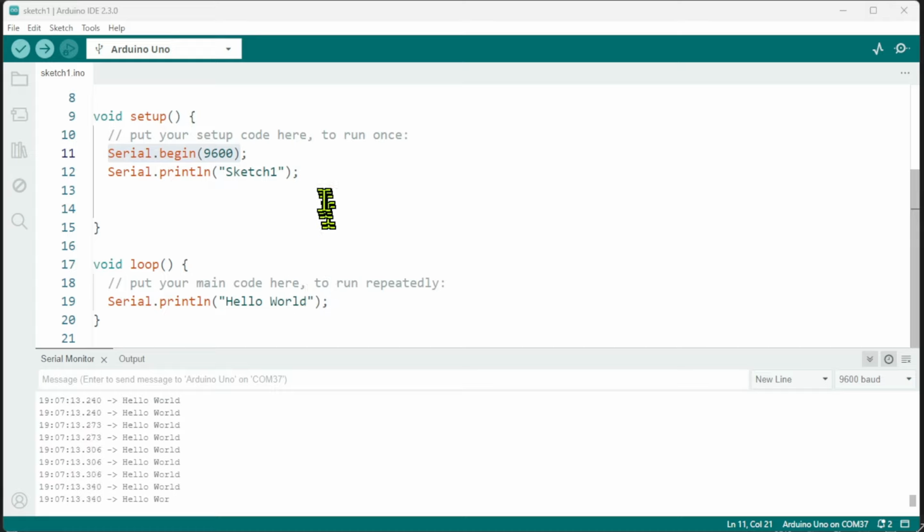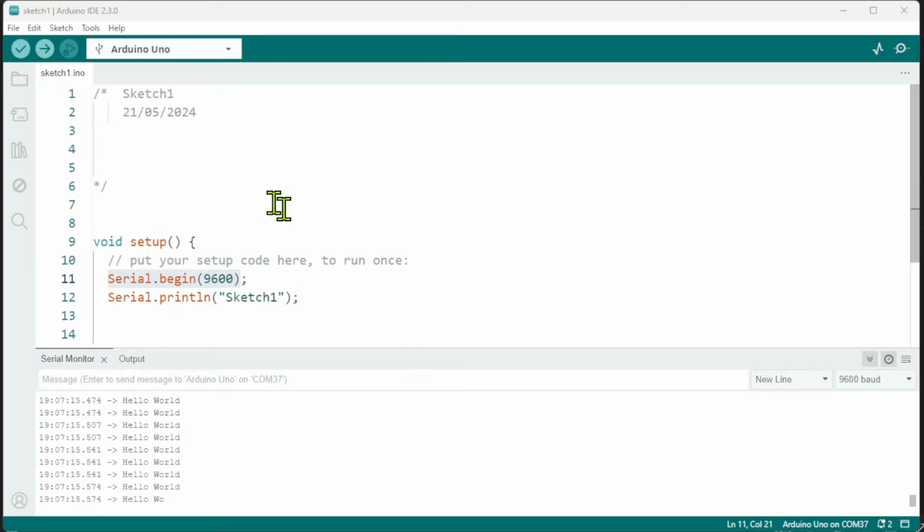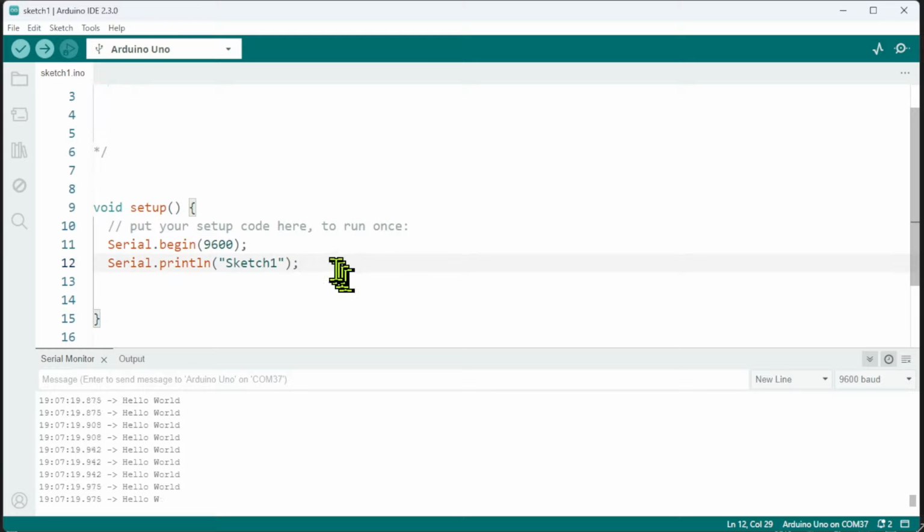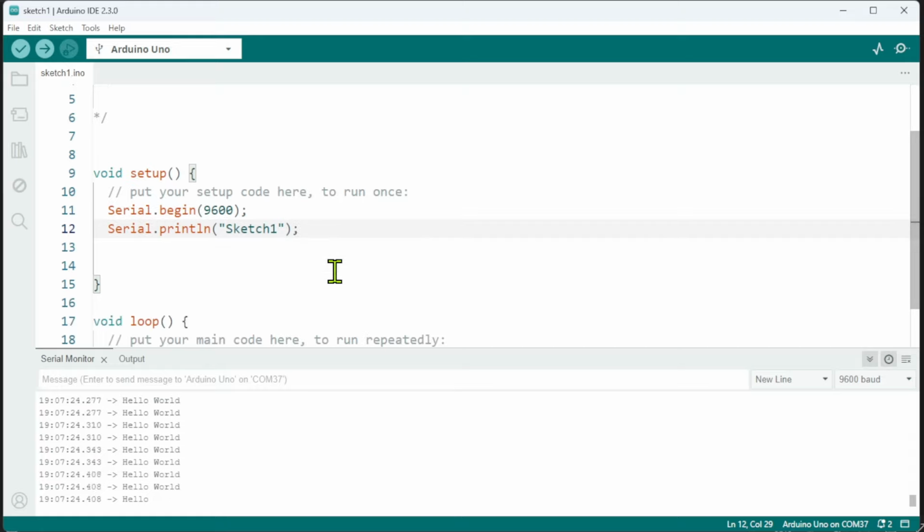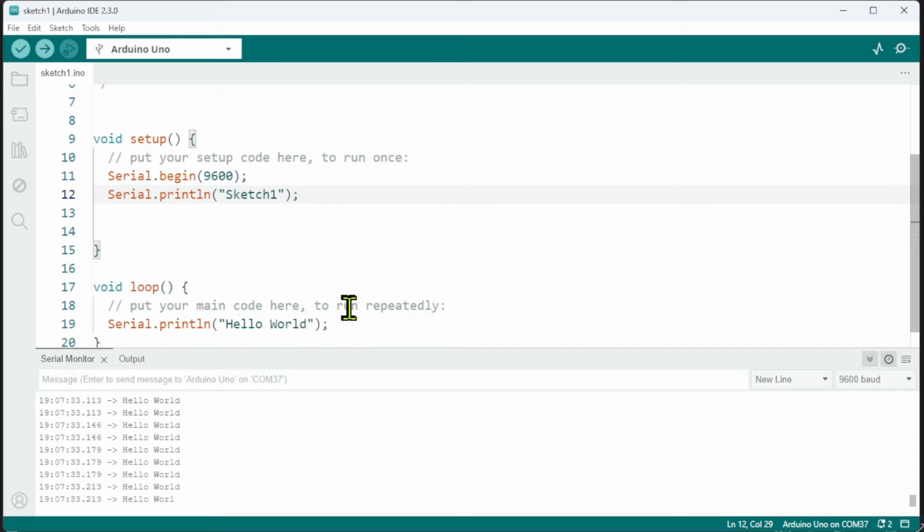What I want you to understand, though, from today, is how to comment your code, because that's going to be important. The reason being able to serial print is important is that obviously our Uno doesn't have a monitor like a computer would have, so we need some way of getting information out, especially when our code gets a little bit more complex. It's very useful to be able to write things to the serial monitor to see if there is an issue somewhere in our code.